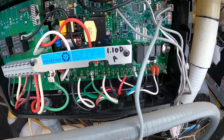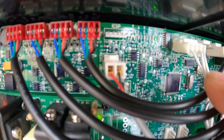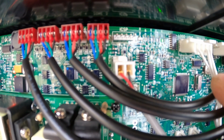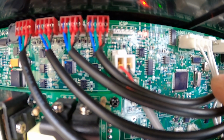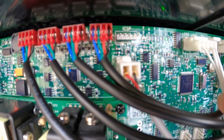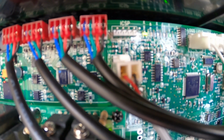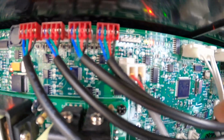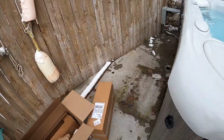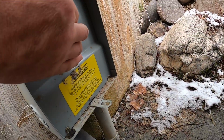Now let's take a look back on our circuit board again at our flashing LEDs. We got flashing green on power on, which is perfect, that's what we want. Over on the right hand side we have limit OK, which is great. Then we have a flashing red light on the heater on, meaning we don't have any power to the heater, which is normal because we haven't turned on the 20 amp breaker yet. So let's go ahead and switch on the 20 amp breaker.